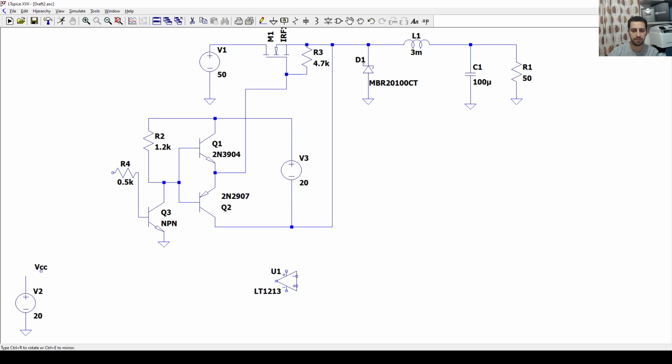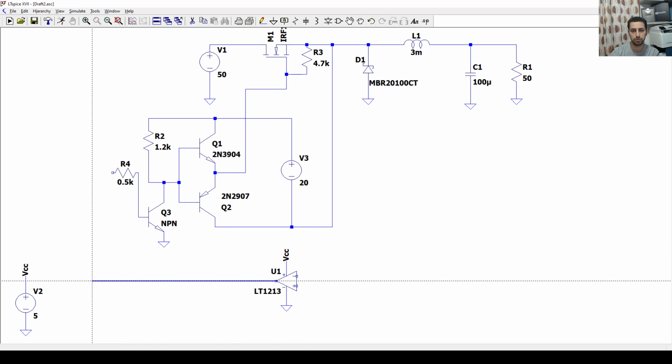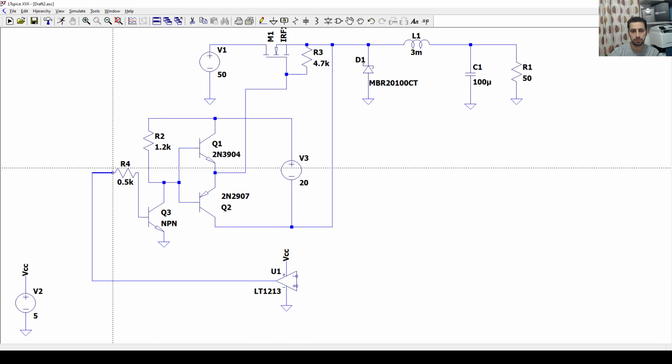This will be supplying my operational amplifier, and I will make VCC here as well, and wire it. So that supply now is supplying my operational amplifier, and I will set a value of 5 volt, for example. Okay, so I will bring here a ground, and this is my supply for my comparator. And that will go to my resistor here to drive my driver, and also to my MOSFET.